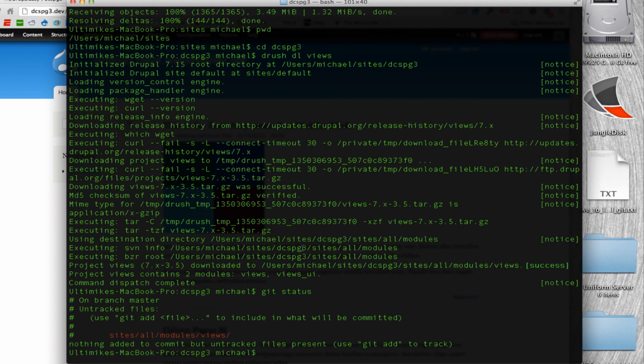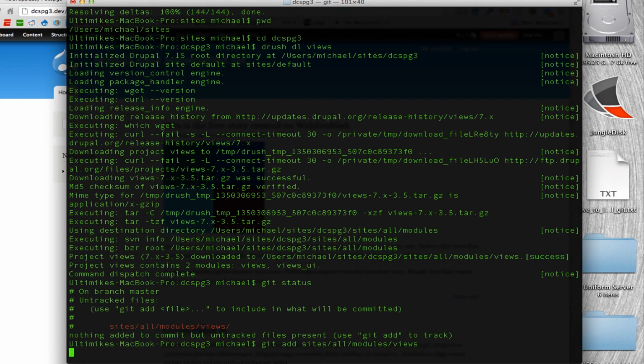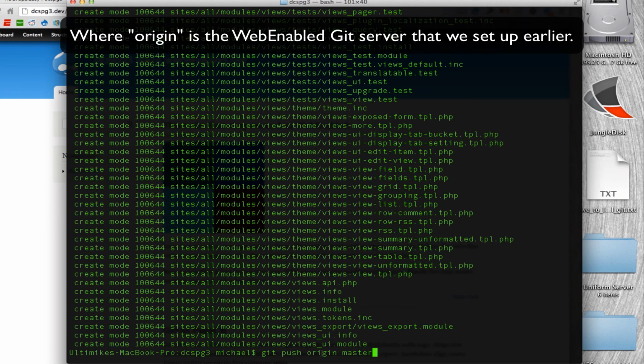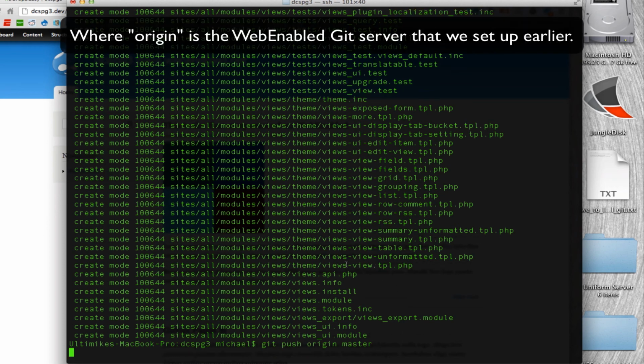So I want to add views to my repository. Git add sites all modules views, and git commit added views module, and then git push origin master. And again, this is telling Git to push any commits, or push all commits to origin on the master branch.